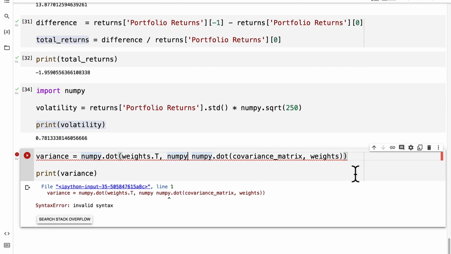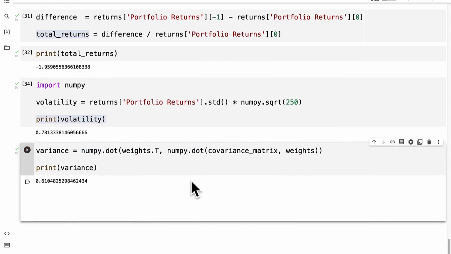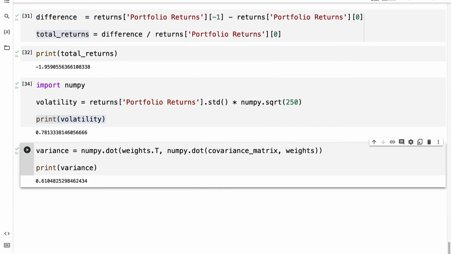And just make sure here you pass in numpy one time. Rerun the code cell and you'll get your variance. Here we have 0.61 as our variance. And that is how you can calculate variance. So in this lecture, we did some data science on our stock portfolio. Coming up next, we're going to calculate our expected returns some more using some more data science. So don't miss the next lecture.